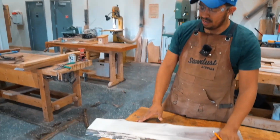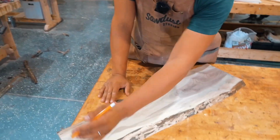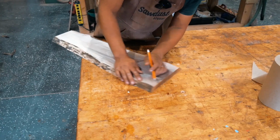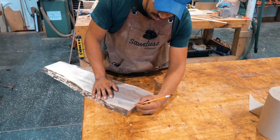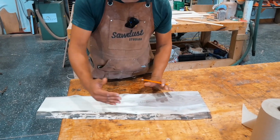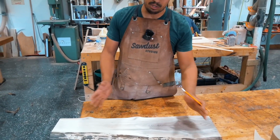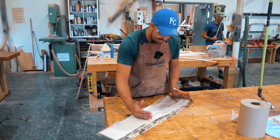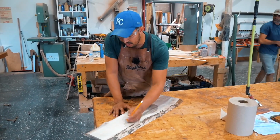For my design, on a longboard like this, I like to give it a nice long handle. And then I wanna get rid of any rough spots. So this bottom's a little rough, so I'm gonna cut straight across here. The live edge, I think, is special. You don't always get a board with a live edge, so I wanna keep as much of it as I can, usually when I'm designing this. So I'm going to give myself a nice long board here, and then I'll draw my handle.